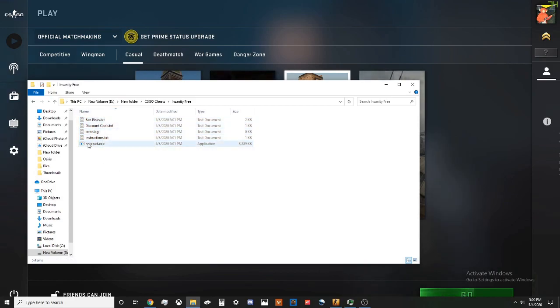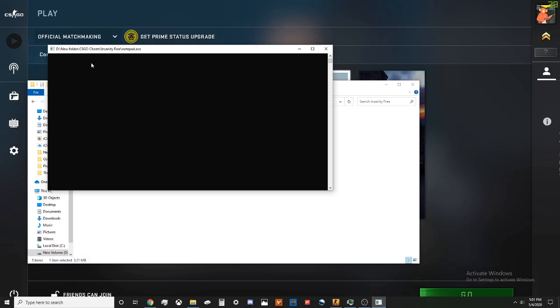So I've got this right here. You're just going to click Notepad.exe. It'll ask you for your forum username. You put it in. And you have to have CSGO open for both of these hacks to work.